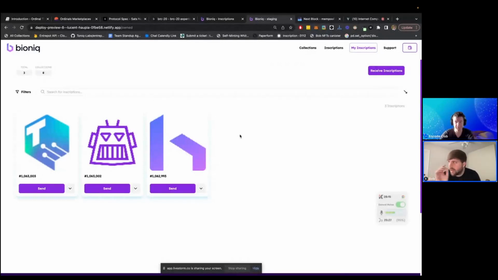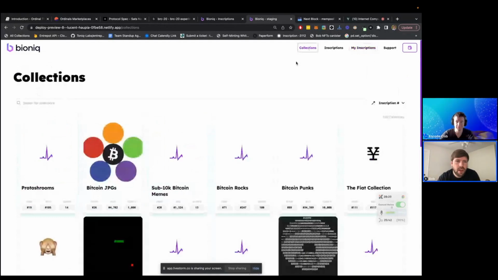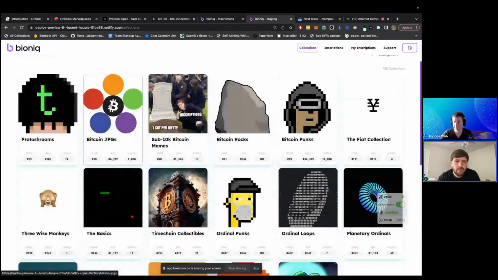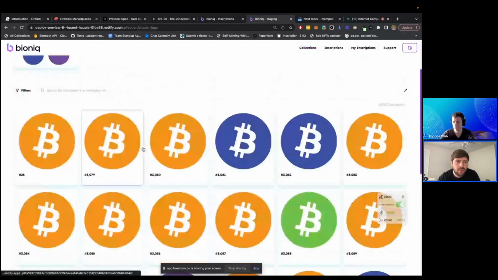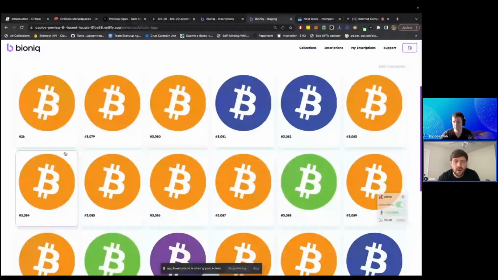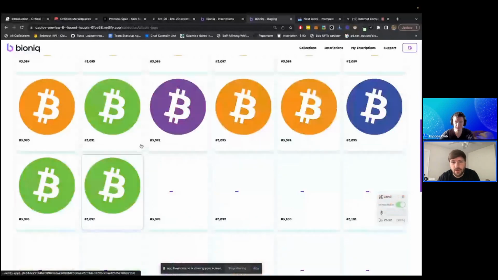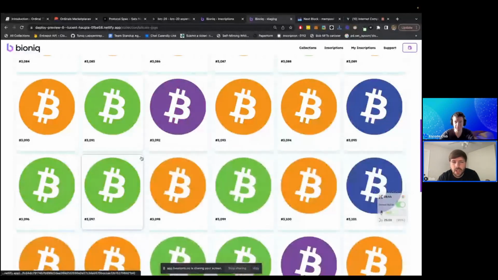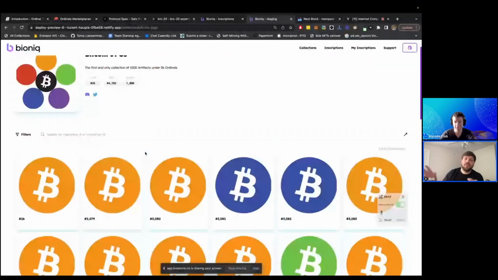Obviously, there's the ckBTC canister. There's the API that we have, our Firebase API. And then we're also building a number of different helper canisters. These helper canisters will be like, how do we connect an individual inscription like this one to a collection? How do we know, for example, that all of these Bitcoin JPEGs, early inscriptions, are all in the same collection? There's an off-chain way to do it right now. We're working on a canister to bring it on-chain.